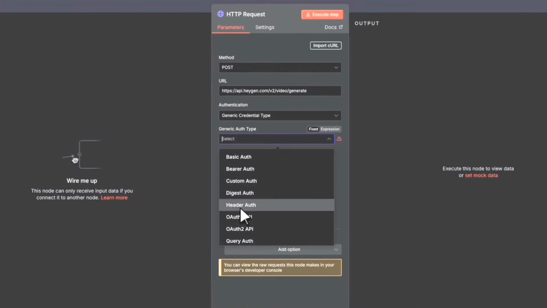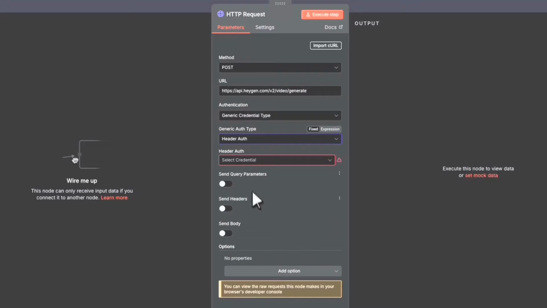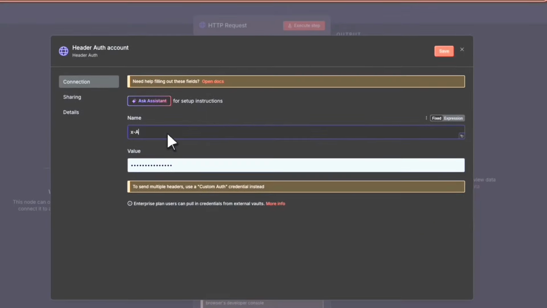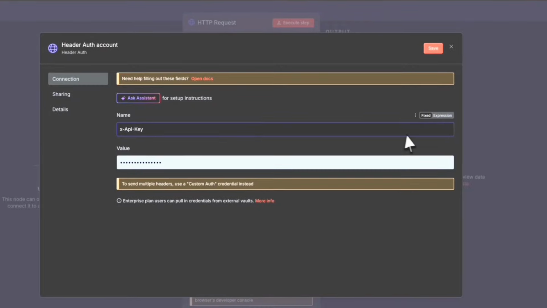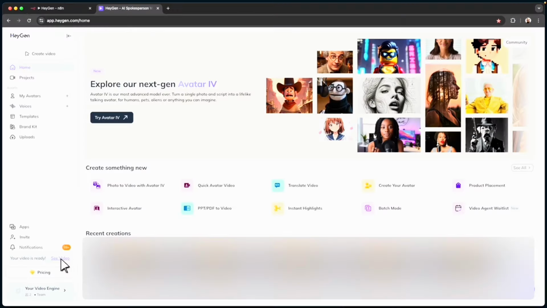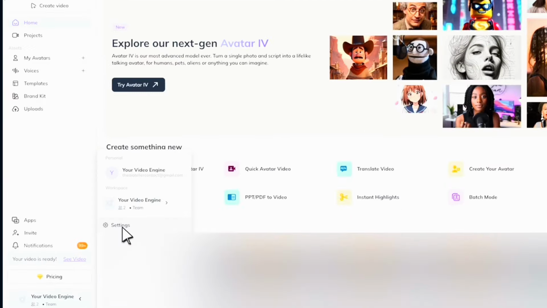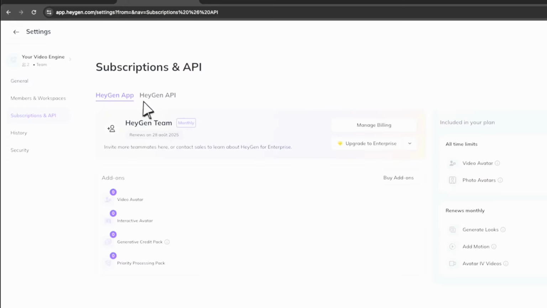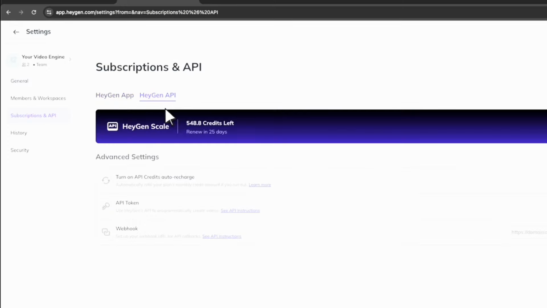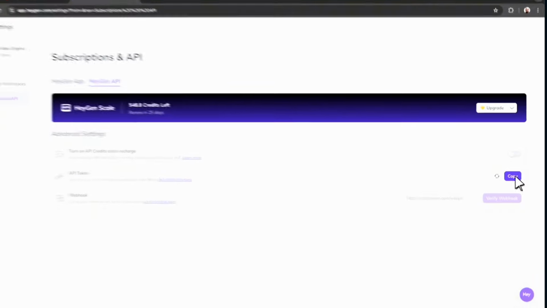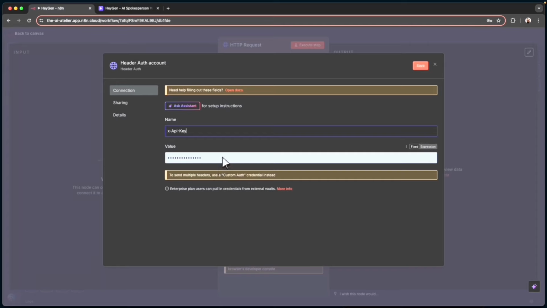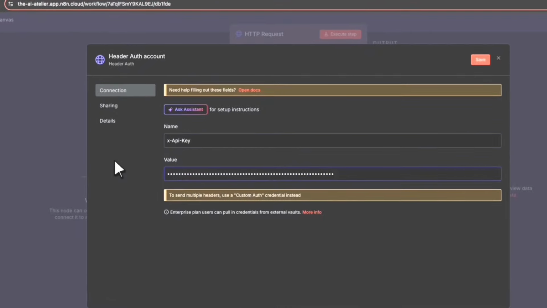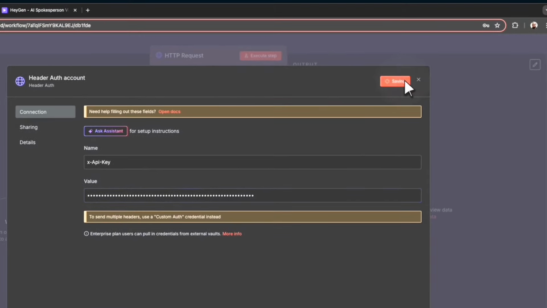And in the generic auth type, choose header auth and create a new credential. Here in the name, you need to put X API key like that. And the value, you will go to HeyGen, settings, subscription and API, HeyGen API, and you copy your API key. You just have to paste that value in n8n, save, and it's done.